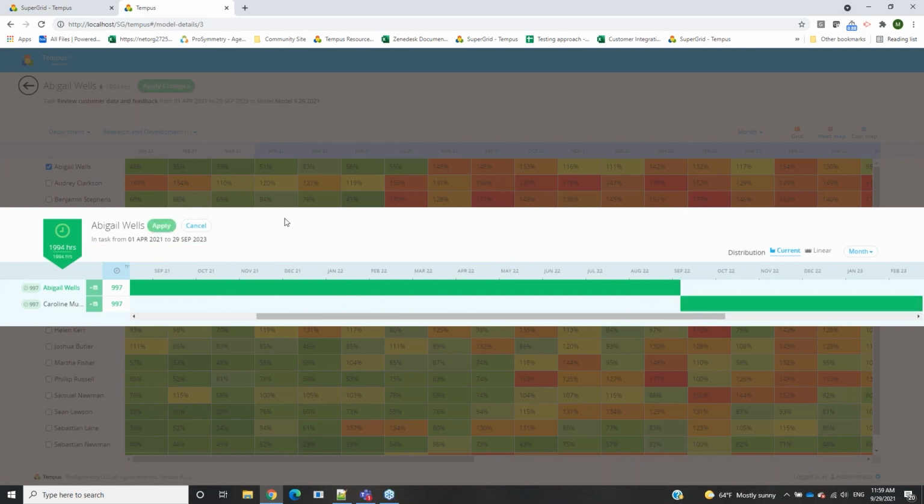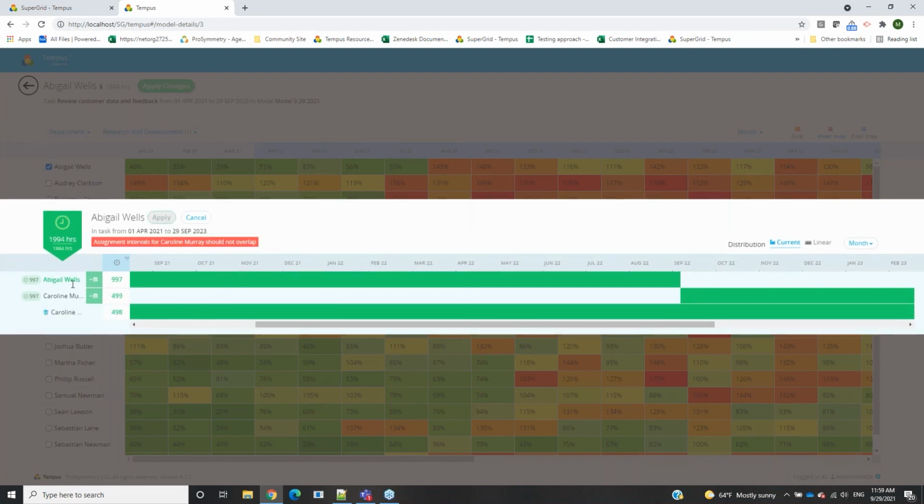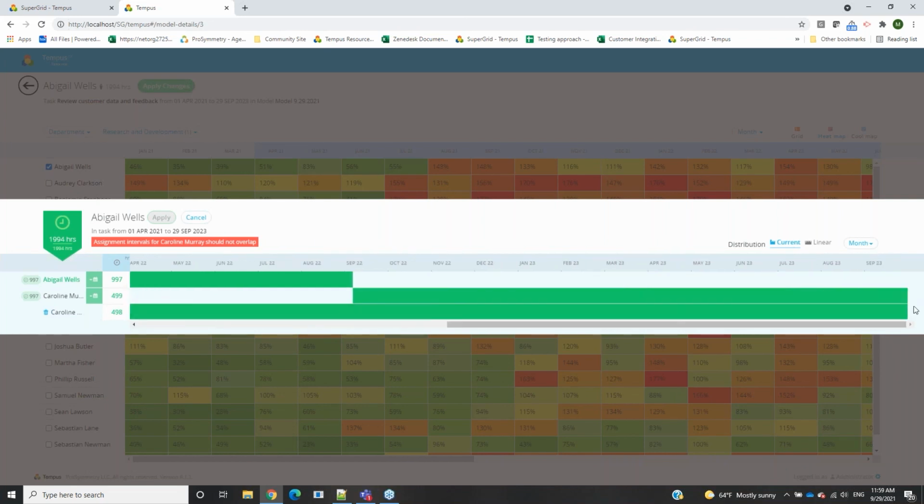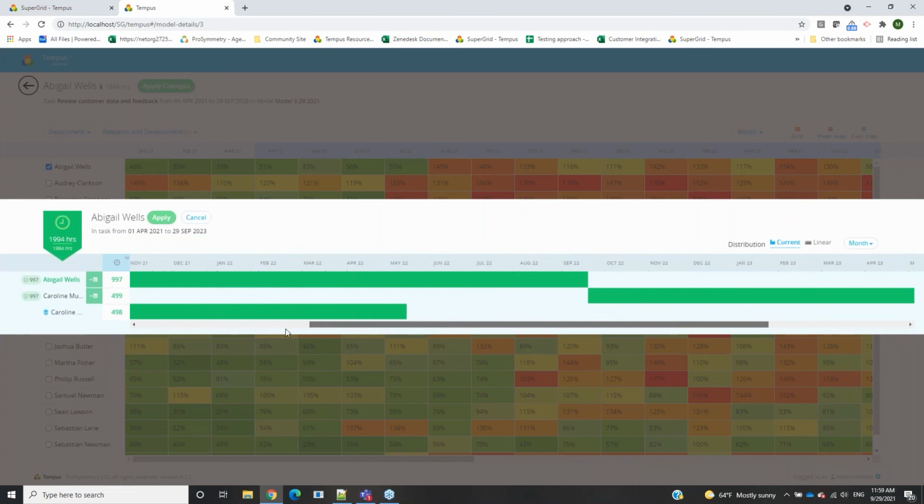I'll move this over. If you really wanted to get complicated with it and start moving over some of the allocation, you can even split out the allocation more between separate time frames. You can have multiple instances of Caroline or Abigail in this case, and redistribute the hours differently. So maybe we needed Caroline to take the first part of this project, and I'll move this over to the left.